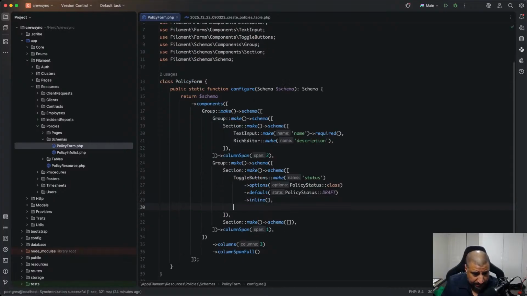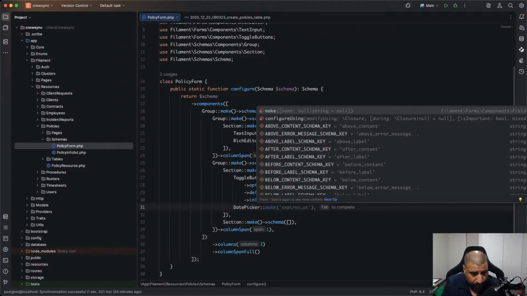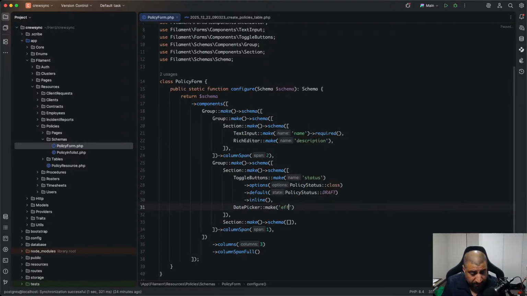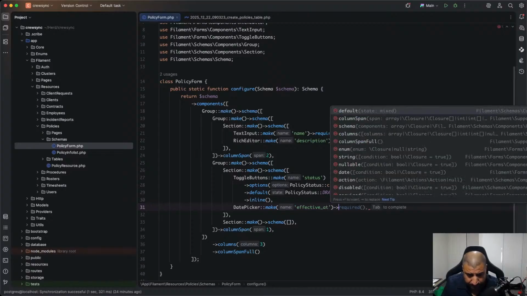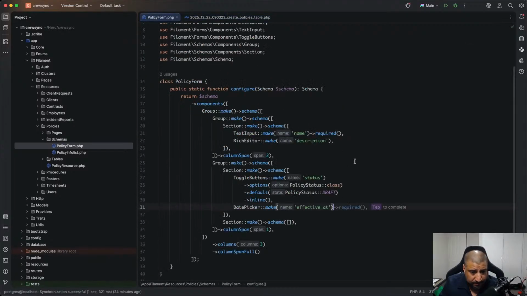So let's do date picker here for effective at, and is it required? What did we do? Effective at, well, it's not required.